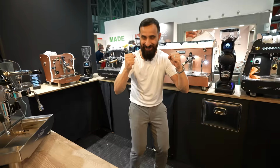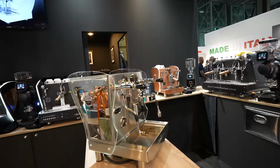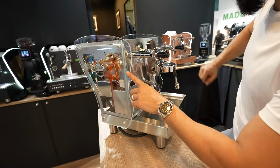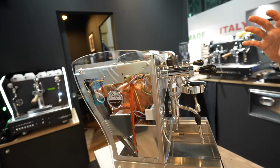See, I'm checking everything in it. Yeah, he's checking the extraction. I like this one, transparent. Well, it's quite a nice machine. I like the glass here. The idea of the glass, it's optional. You could swap it for a normal one. And you could have it in black color, like this color, for example. You could have it standard, which is stainless steel. But really the glass, being able to see the boiler and everything, it's really nice. It gives you some kind of unique thing. If you are looking for attention, yes.